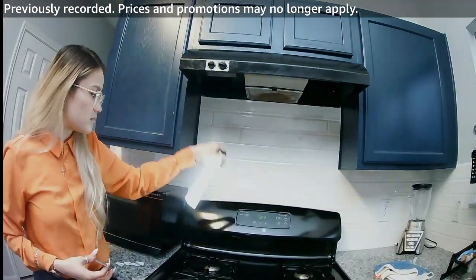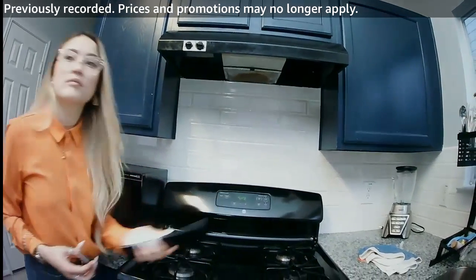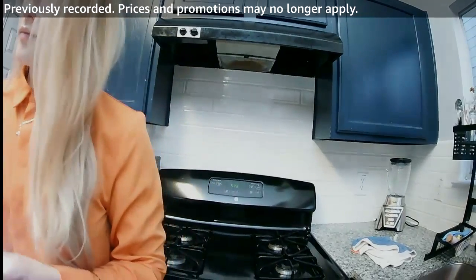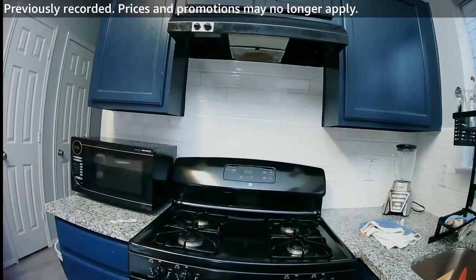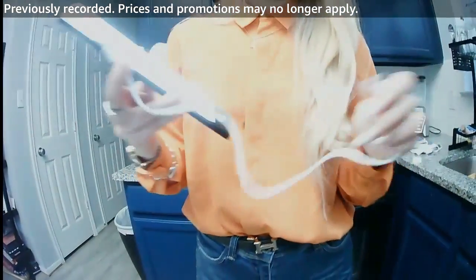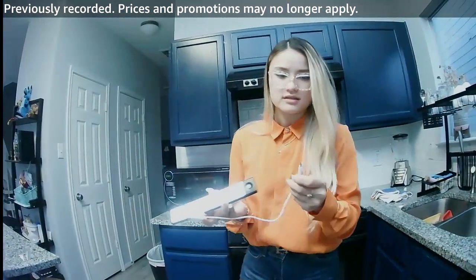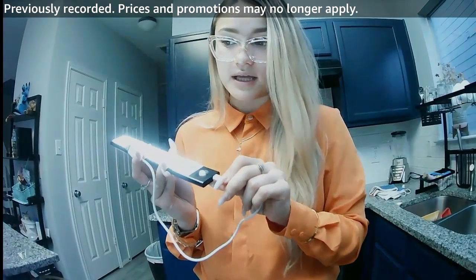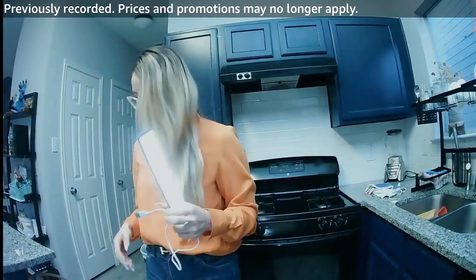Someone is asking a question. Jason is asking, are there power adapters and a USB cable in the kit? So this is the charging cord that comes with it. It's about a foot long, and this is where the gap is. It goes right into where the button is. And like I said, it takes about 3 hours to fully charge.